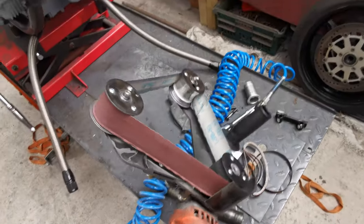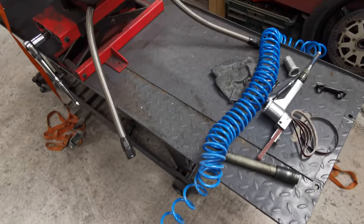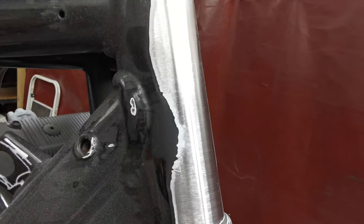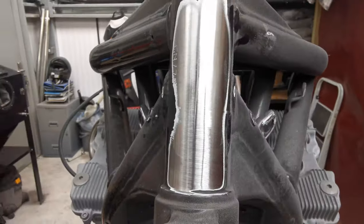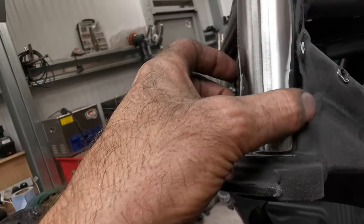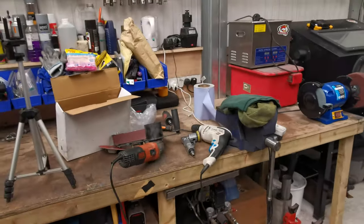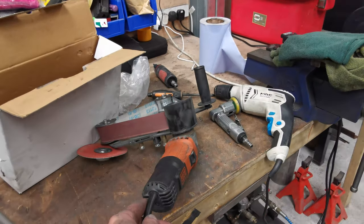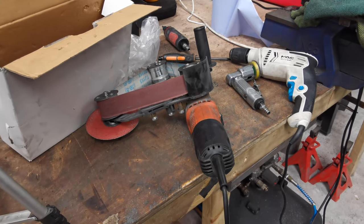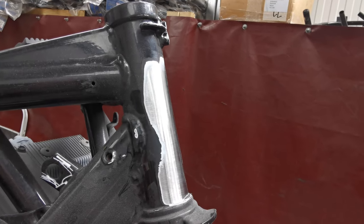Right, been using the tube cleaner thing, angle grinder attachment, to sort out this front spindle. I don't know if you can see this. What a good job that does. Really, really does. It comes up lovely. Those things are pretty lethal, it has to be said. And it eats belts for breakfast, but when it ends up looking like that, you don't really care.